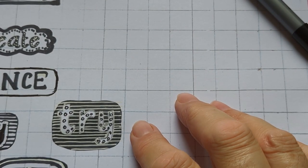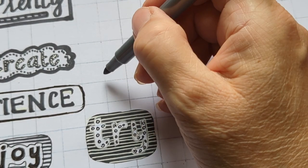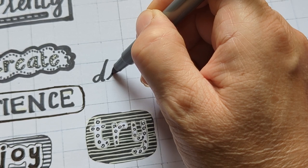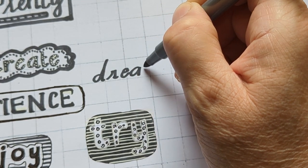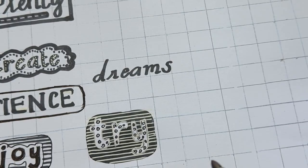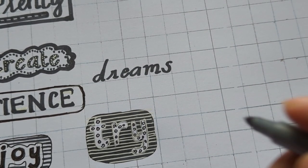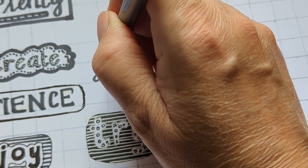Right, okay, so where are we going now? Dream is nice. I'm going to put a nice slant in. With that one, I've got a weird thing. Should we try just going around the parallel lines like that?